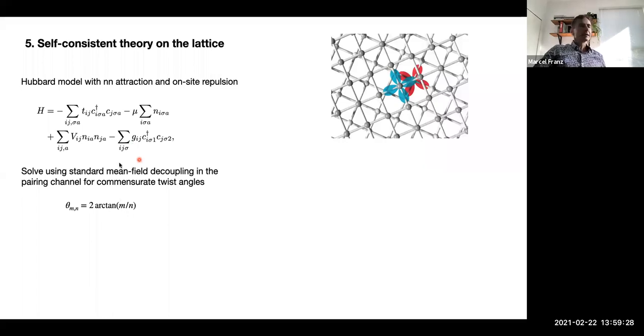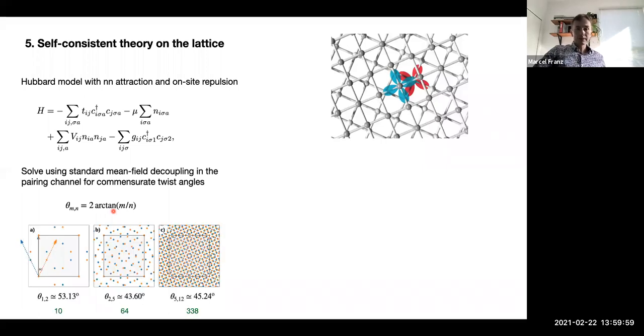So as I mentioned, in order to get a crystal, we need to choose a commensurate twist angle. And for a square lattice, the set of commensurate twist angles is given by this simple formula where m and n are integers such that m is less than n. So for any 2 such integers, you get an angle, and at that angle, you get a periodic structure. And these are some examples of these periodic structures that you get, these moire patterns.